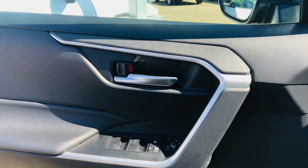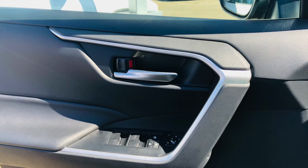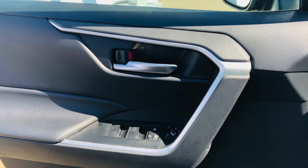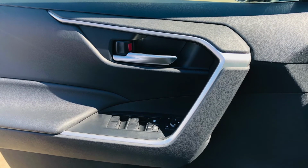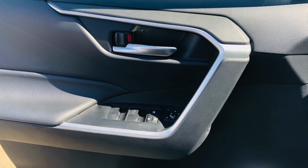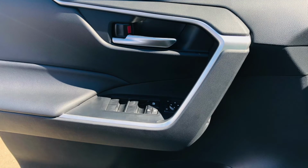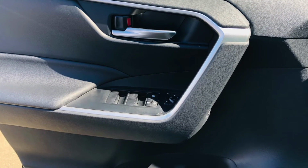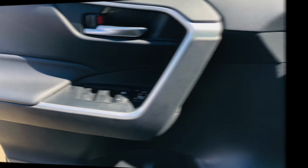Right when you open the door, you notice that this vehicle is a little bit different from other SUVs. Nice door handle, nice feel to touch, with the power windows, in addition to the power mirrors and the chrome door handles. You can even have a nice armrest with some padding as well. So very versatile, very useful, utility-like, I could say, and it doesn't look cheap. It doesn't look high-end either, so I would say just in the medium. Definitely a nice redesign.